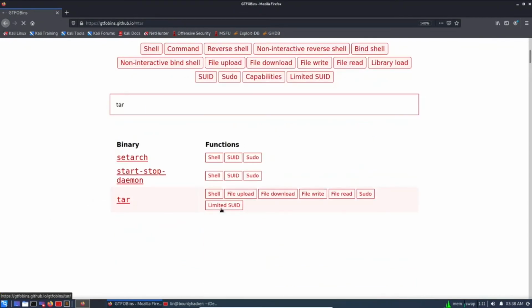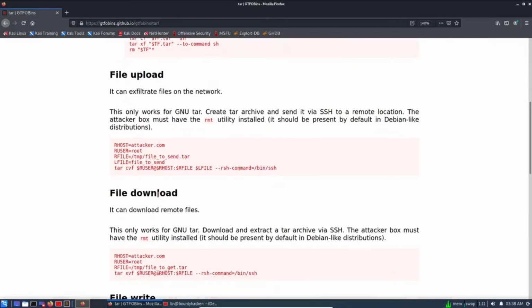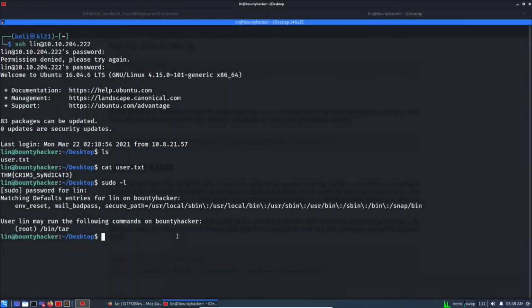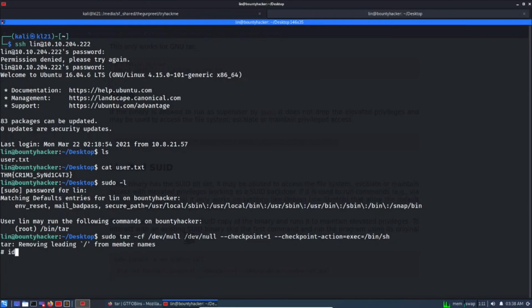Yes, tar is available with sudo permission. Basically we will be able to run the bash command using sudo, so we will get escalated privileges. Success. Yes, here comes the root access.